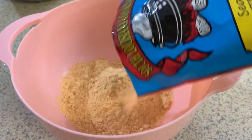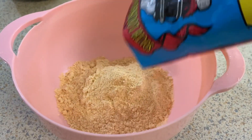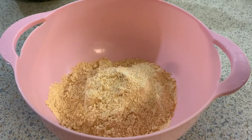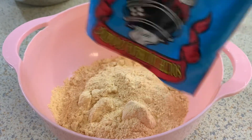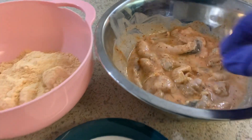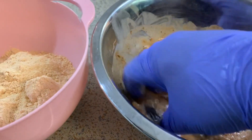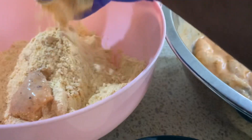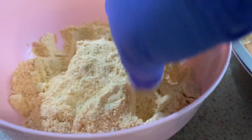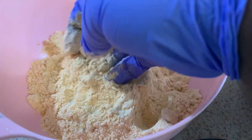This is my first time using this fish fry, so I want to remind you: use a salt-free seasoning because I don't know how salty this one is. Take your fish, put it right into the fish fry, dredge it really, really well, and then we're going to fry them up.